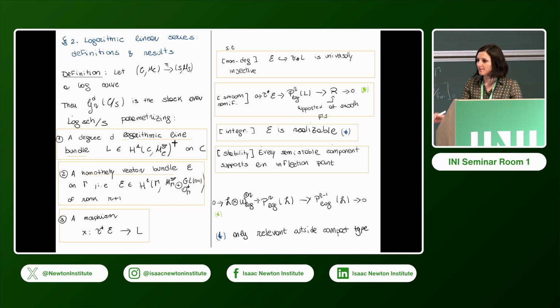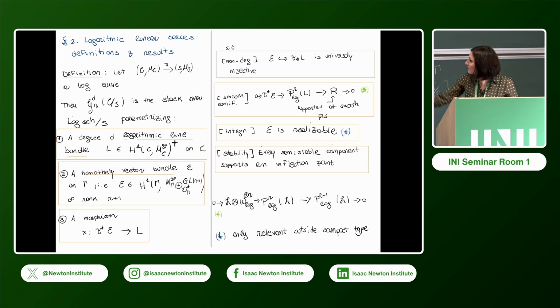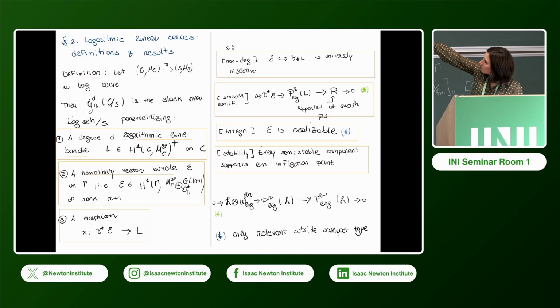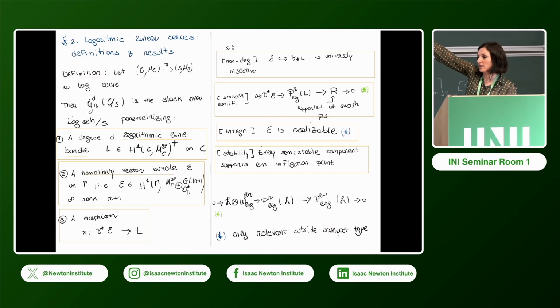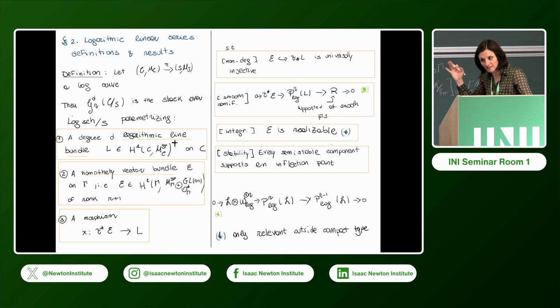So this is, yes? In your compact type case, in Eisenbud-Harris, you had many vector spaces. Yes. In fact, I don't have a line bundle, and I don't have one vector space. I have this logarithmic line bundle. When I have a logarithmic line bundle, it is the data of many line bundles. We're going to see that in a second, once I tell you what a logarithmic line bundle is. That's right. There is a notion of aspects, and they will have to pop up also here. Any other question?